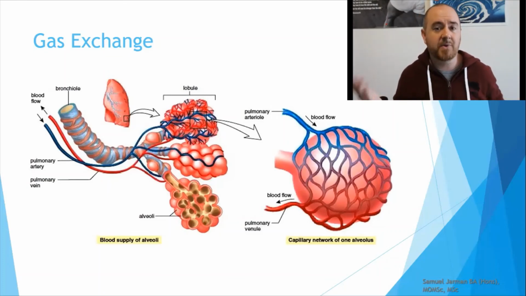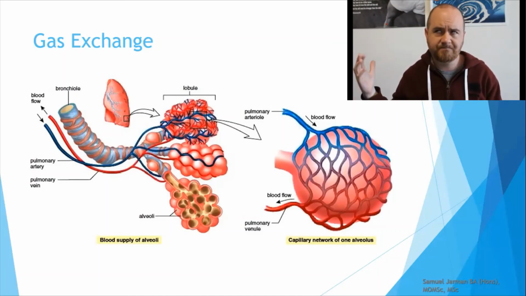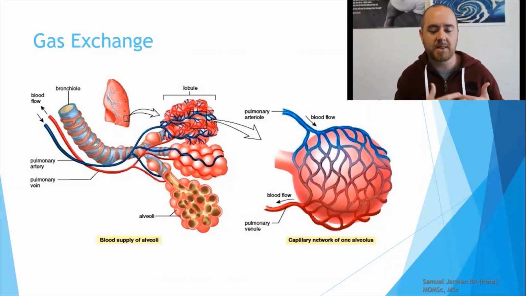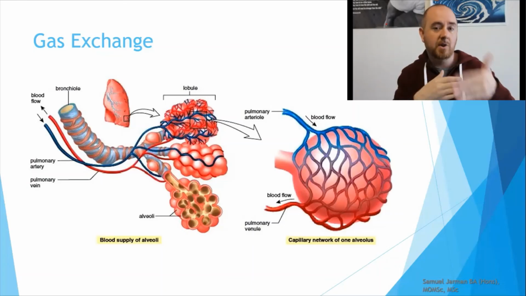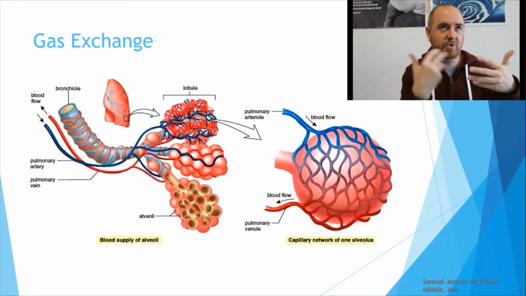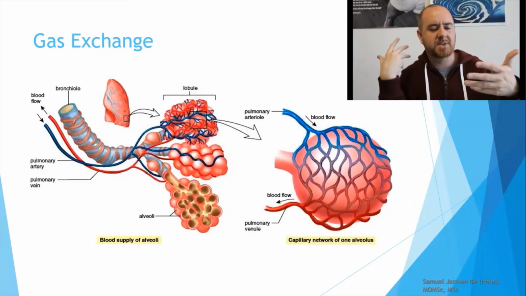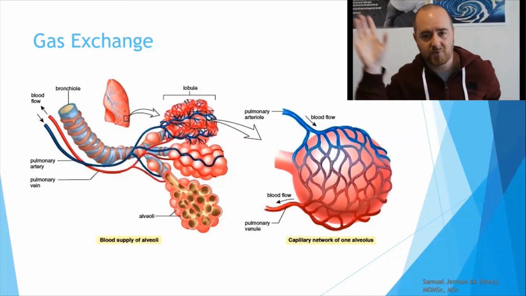Now, this is heavily dependent on pressure gradient. So the pressure of, I believe the term is PaO2, or the partial pressure of oxygen in the alveoli is generally 100 millimeters of mercury, whereas in the arteriole or in the capillary, it's 40 millimeters of mercury. So there's a pressure gradient where you've got high pressure in the alveoli and low pressure in the blood vessel, so that it can basically use gradient transport or diffusion. It's not perfect diffusion, but it's along a normal pressure gradient, so from high pressure to low pressure.